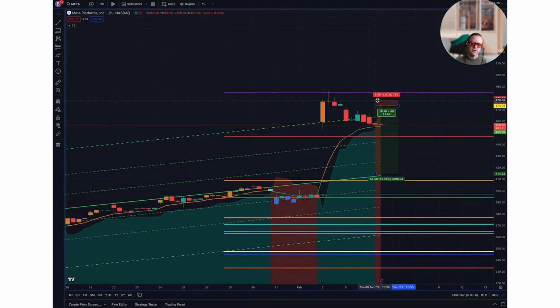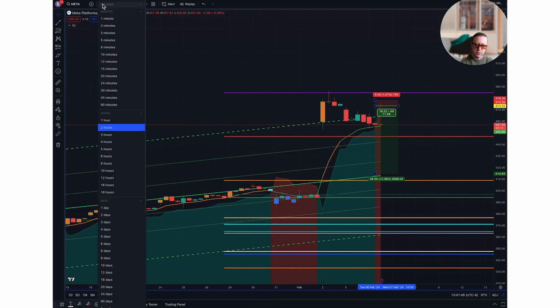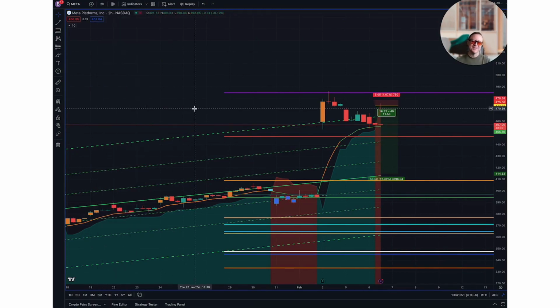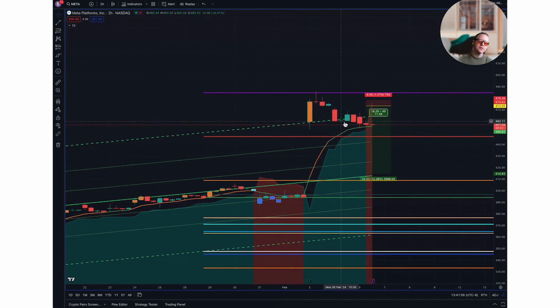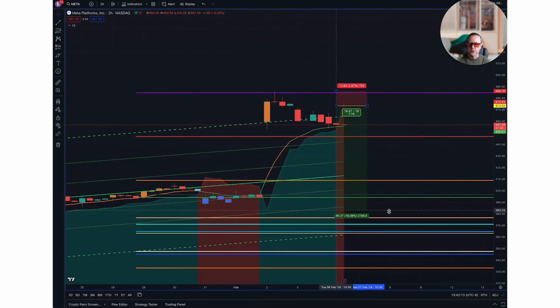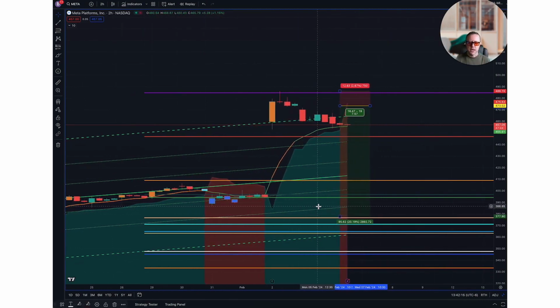I could use volatility clouds from different time frames, but this is the 2 hour, so this is probably a poor example. It just happens to be the first one that's actually the largest one to show a bearish volatility cloud. Your better ones would definitely be your 4 hour for swing trading, your 1 day, your 2 day, your 3 day. Those would be some nice ones to attempt to catch reversals. And if they happen to coincide with pressure lines like that, and you believe it's going to go to the bottom of the channel, and you have some logic to support your thesis, then sometimes these are really nice, because you're literally looking for that entry there.